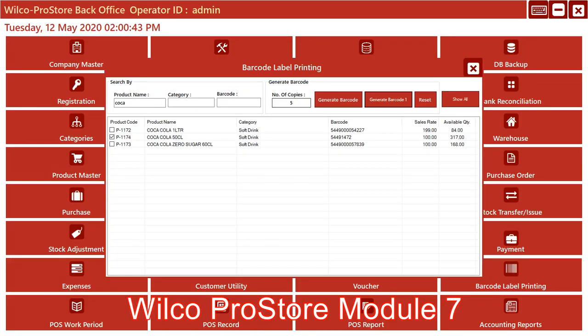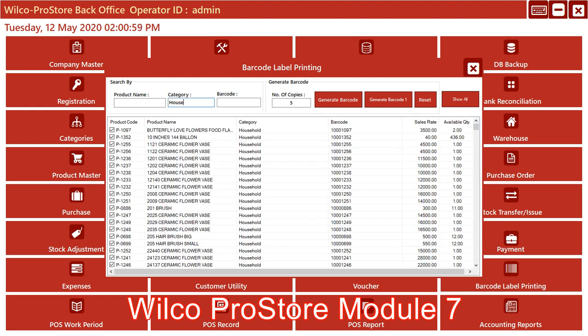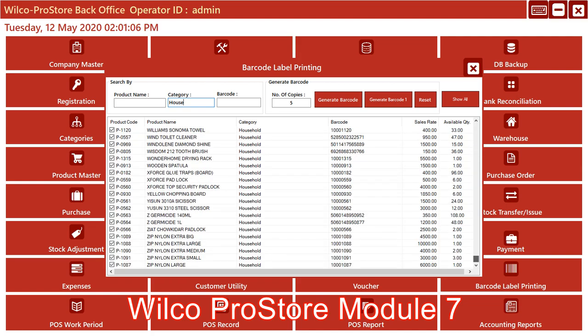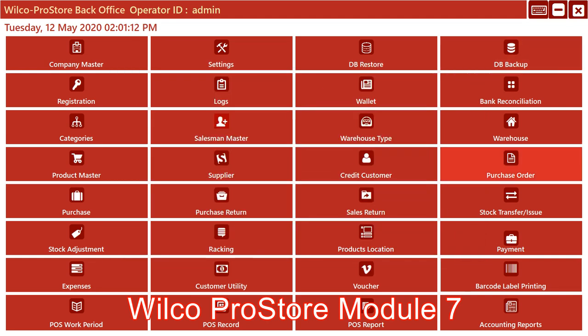Or if you want to do multiple copies, you put the number, and you can search product by category instead of using product name. I believe by now you should understand how to sort by category and barcode, household, anything that falls under household. You can now sort if you don't know the name and you want to check what you need, and you can sort by barcode also for the product, and from there you can print it out.